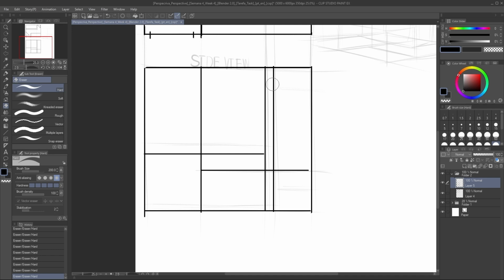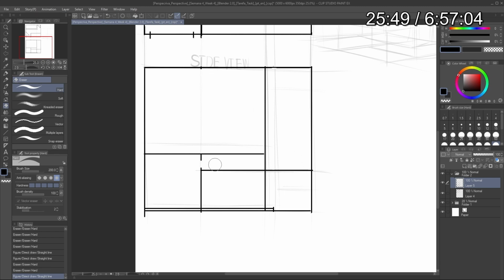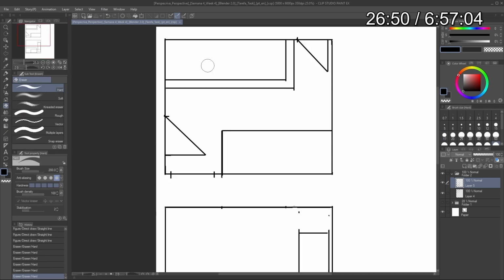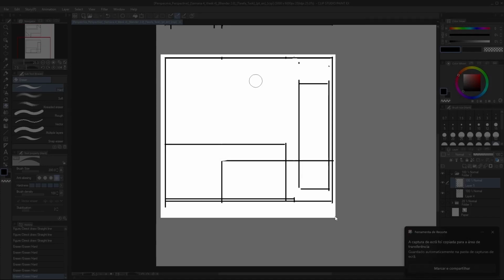Sometimes the measurements weren't right. I needed to add more stuff, add more details. So don't let the floor plan or the orthographic views limit yourself. Sometimes you will need to just do more and add more details.